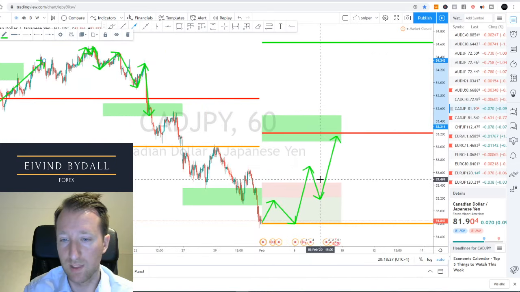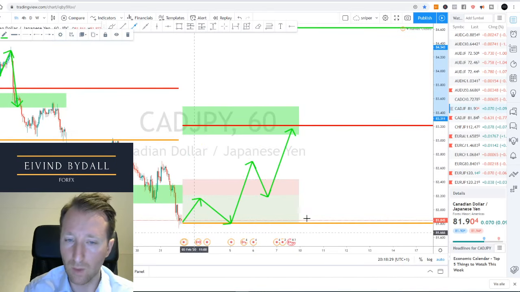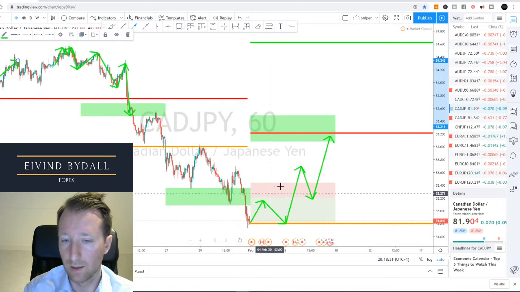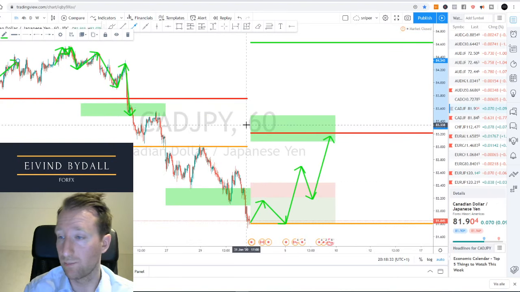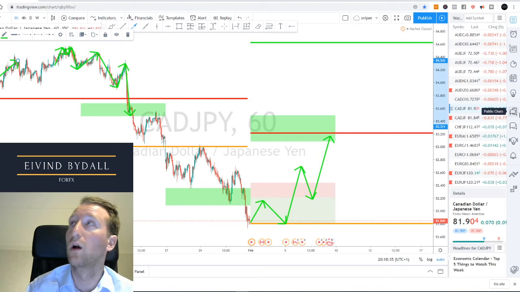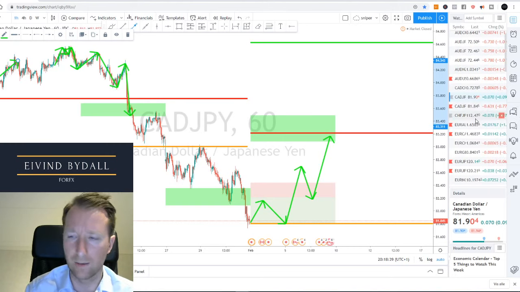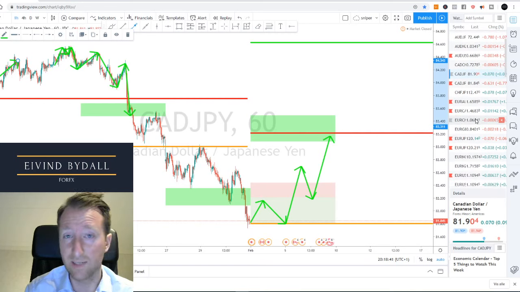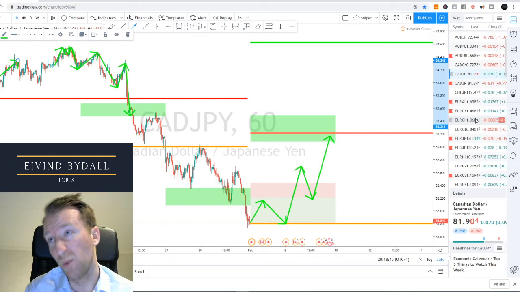Same thing. Okay, let's go back to CAD. CAD is fundamentally bearish because there was a bearish comment about the CAD last time. So I don't really believe it is in a good space at the moment because of the central bank manager's comment. I can't remember the name at the moment.